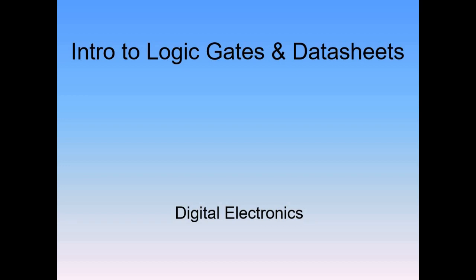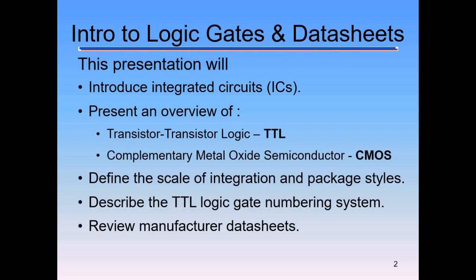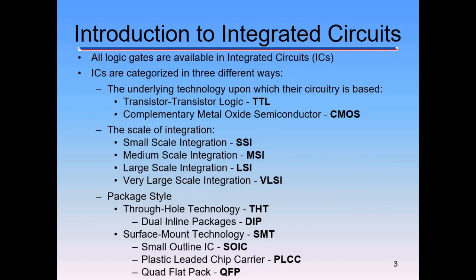Alright, so we've been talking about our AOI logic, right? Our 04, our 08, and our 32. But we're going to talk about how we actually pull up a company's data sheet. How do I know that pin 7 is ground, pin 14 is VCC, and what the inputs and outputs are, whether we have 2 inputs, 1 output, 3 inputs, 1 output, that sort of thing. Okay, so let's take a look at it.